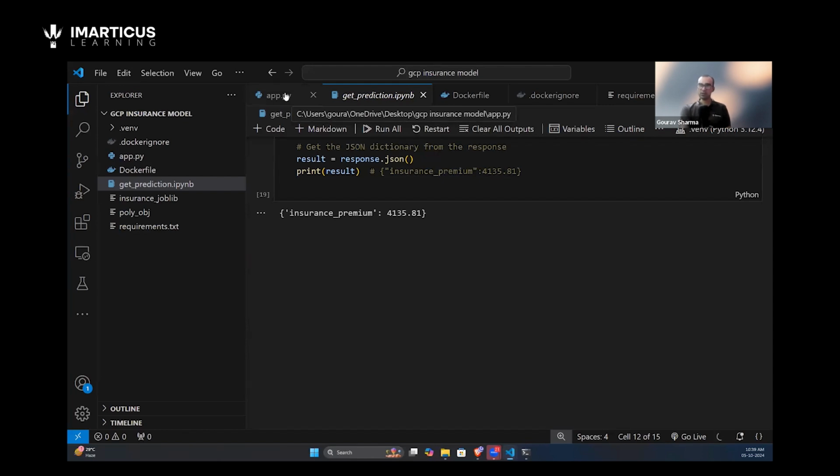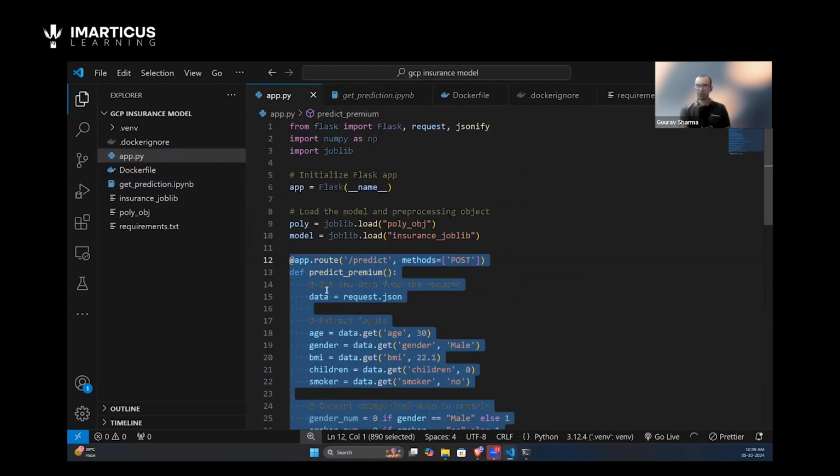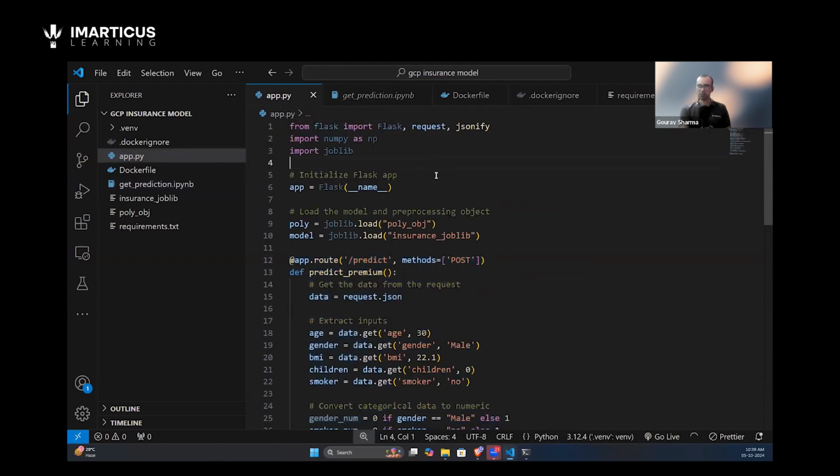Next, we will create our app.py file. As you remember from our last class, we made this app.py file to make a Streamlit application, and then we will create this particular Streamlit application. But now we will create this app.py file a little differently.